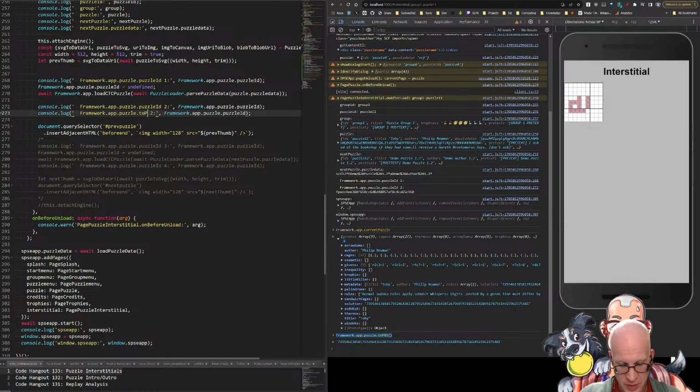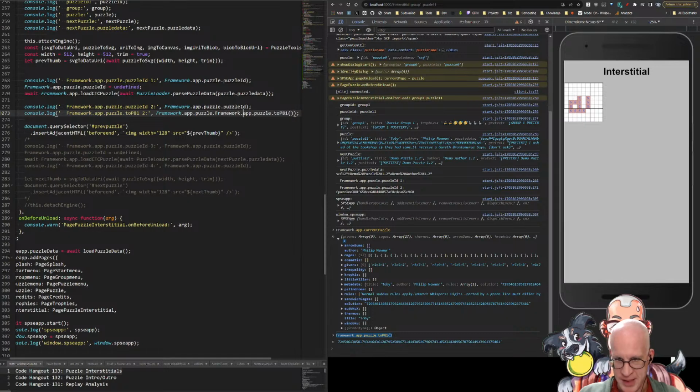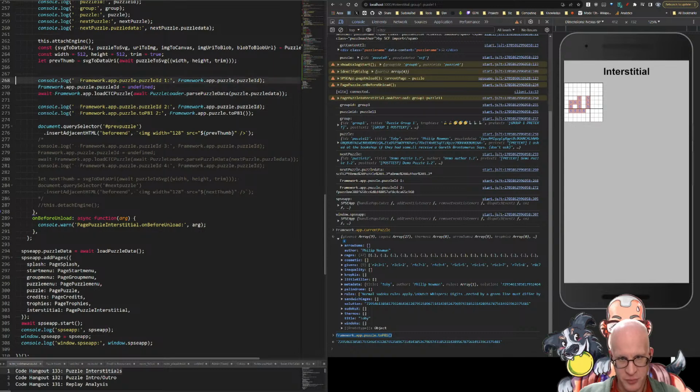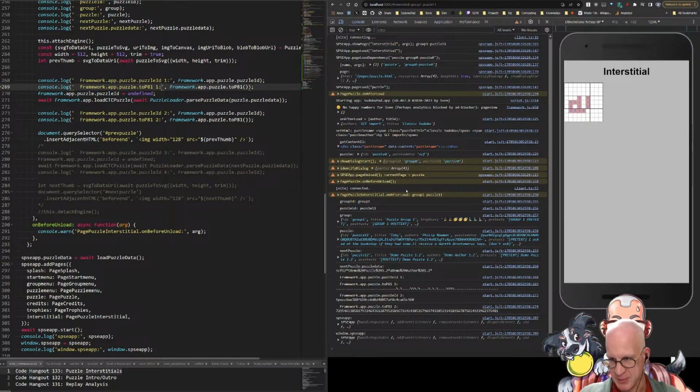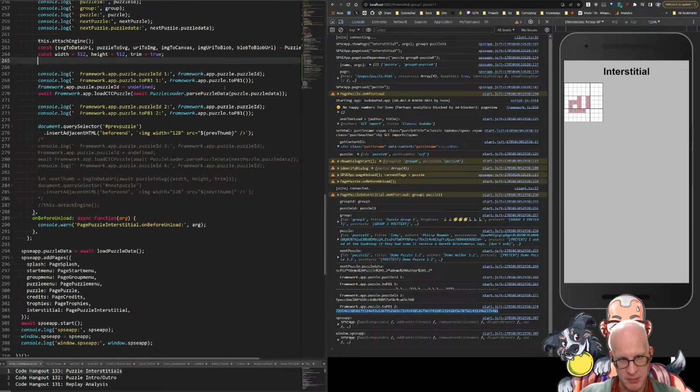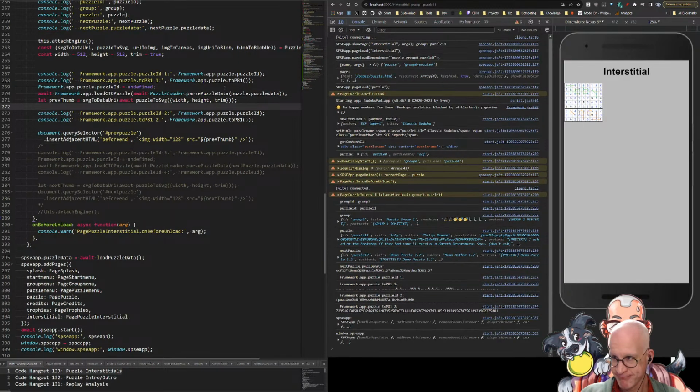Puzzle toP81. So P81 is basically my algorithm, it just takes all the digits in the puzzle and puts them in an 81 character string. And that should tell us if at this point the state of the puzzle has been loaded correctly. Yeah, you see at this point it hasn't loaded yet. But here it has. Which is a bit funny. And I'm an idiot. I'm creating the thumbnail before I'm loading the puzzle. Mystery solved.